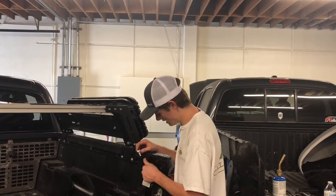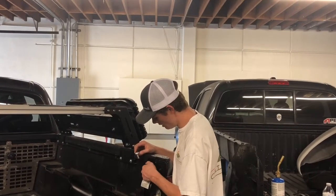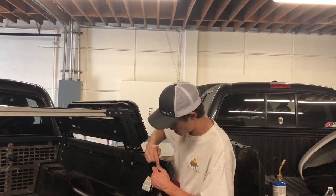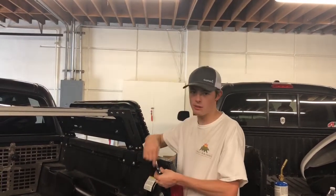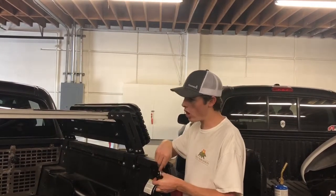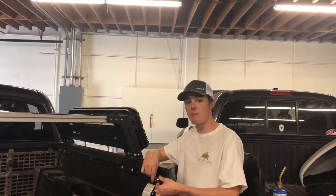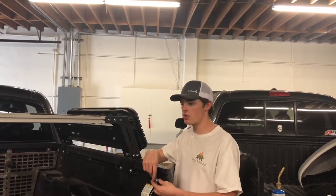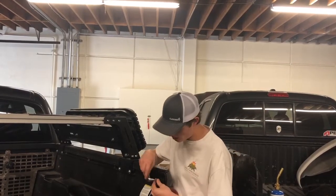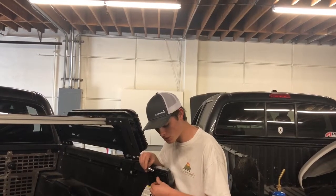A great thing about this mount is that it doesn't interfere with your tailgate at all. A lot of the mounts we've seen on the market, you see customers coming into the shop and the mount's all scratched up from hitting the tailgate, and the tailgate's all scratched up. With ours, you don't have that problem. This mount actually has 10 bends in it, so all those strategic bends allow it to fit around the gap in the tailgate, so there's no touching. So that's a pretty cool thing about ours that we're able to do.